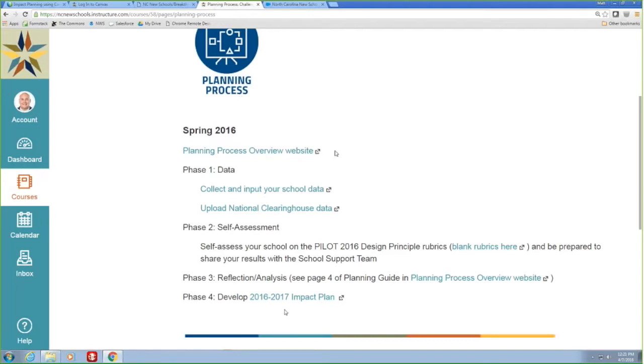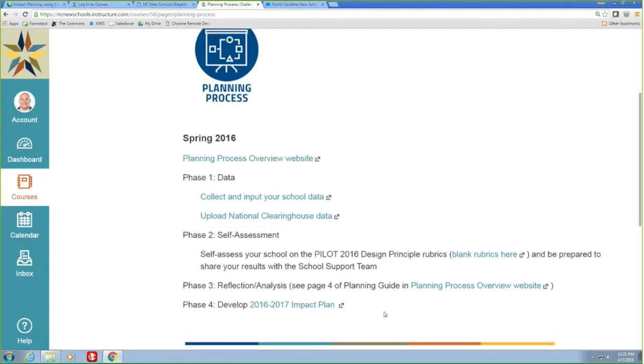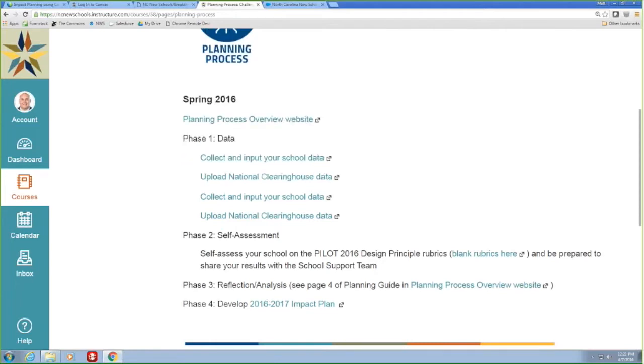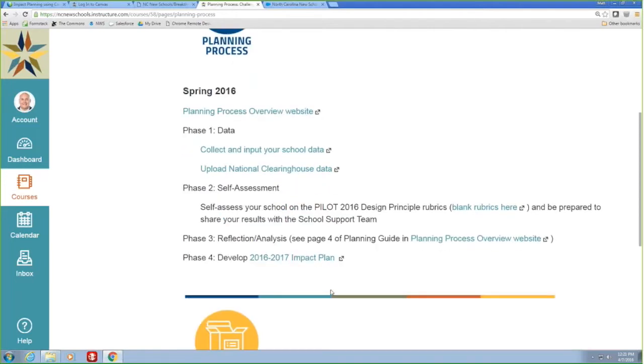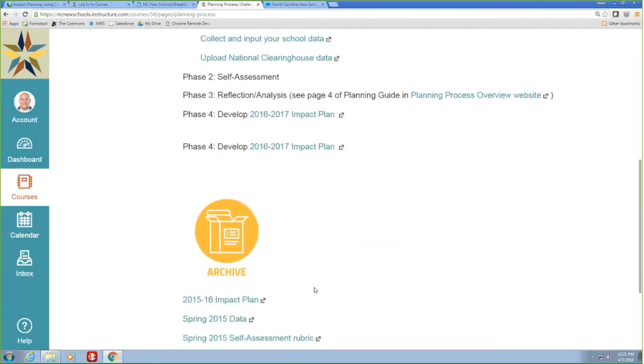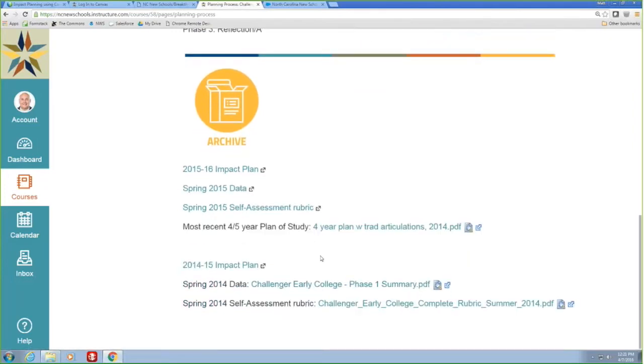These are new templates. These are links that you will use for this year's planning process that kicks off now, and for many of you, kicked off with conversations at your school support team meetings in the last several weeks to a couple of months. So the part above the colored bar here is the planning process between now and Summer Institute. Further down, we have tried to build out that archive of information that was in your LiveBinder.